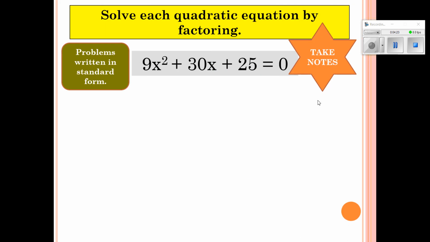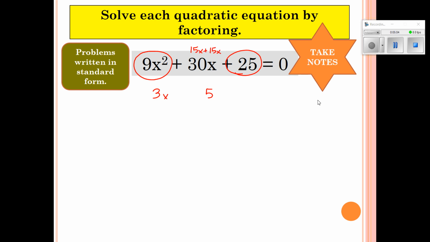Okay, with our next example, again, we have a trinomial. We have 3 terms. Our first step is always to check for a greatest common factor. I do not see a greatest common factor, but I do recognize something that we have here. We actually have a perfect square trinomial. Do you remember when the first term was a perfect square? I can take the square root of that, which would be 3x. And I can take the square root of 25, which would be 5. And then if you multiply them together and double it, 3x times 5 is 15x, and 15x doubled would be 30x.